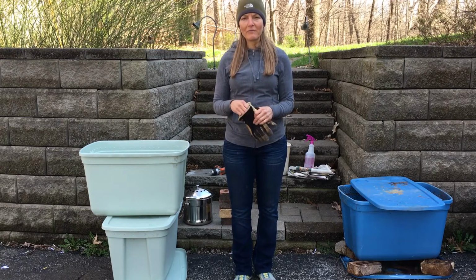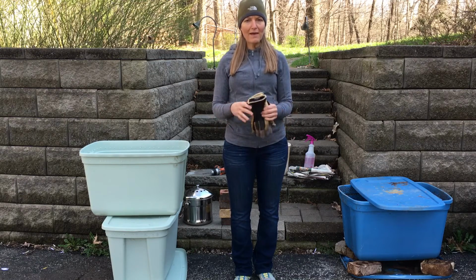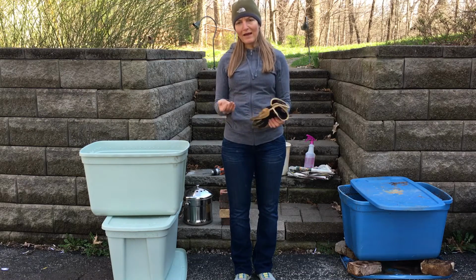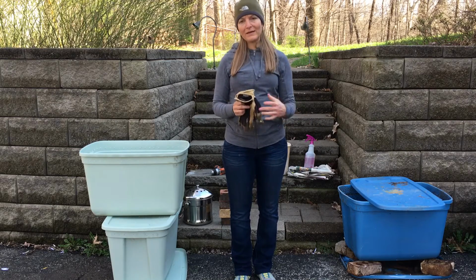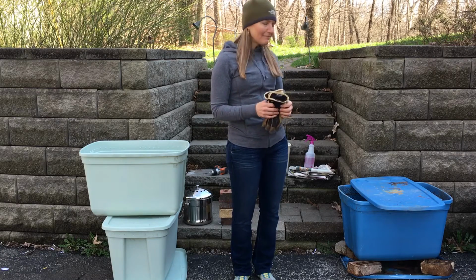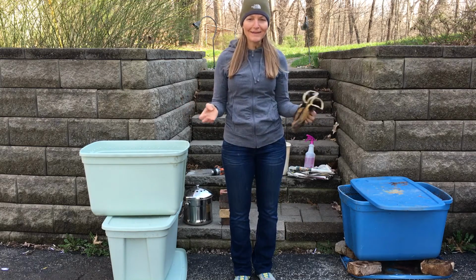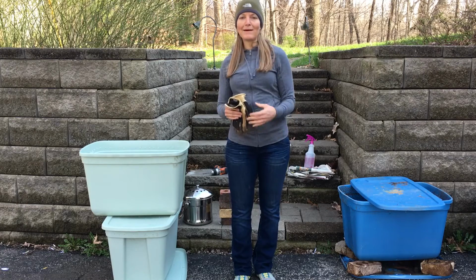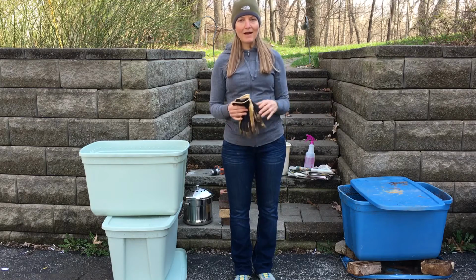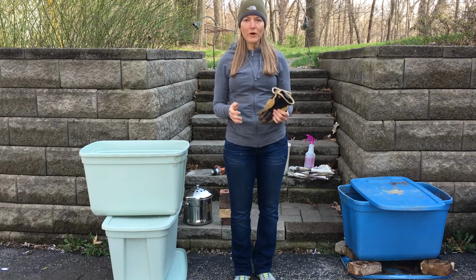It's also a really great way for people who live in small spaces such as apartments or condos, or even people who live in an HOA who really want to be able to compost their food scraps and they can't have a compost bin outside. A worm bin is an excellent solution for that as well. So even though I live now on 3 acres and I could have as many compost bins outside as I want to, I would not miss out on the opportunity to have some worm bins in my garage to compost some of my food scraps and turn it into nutrient-rich worm castings.